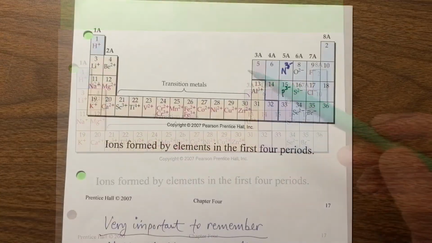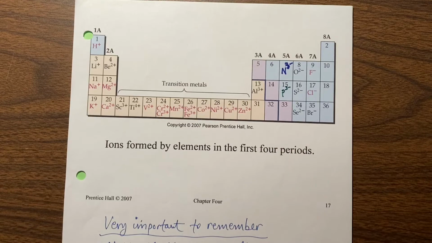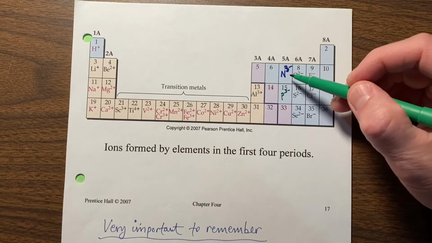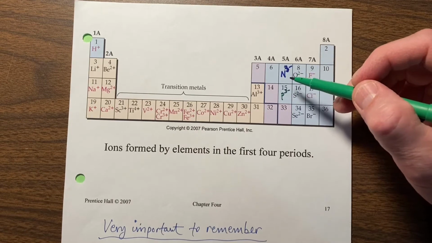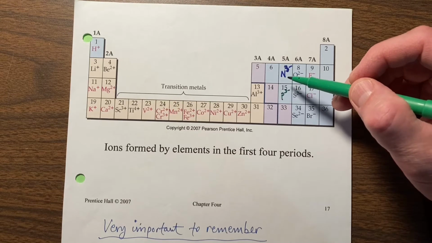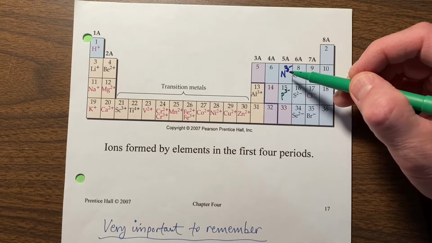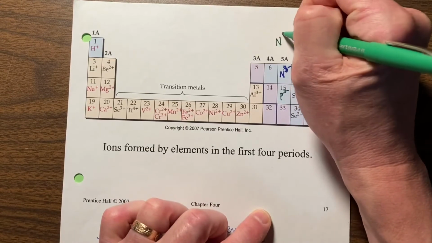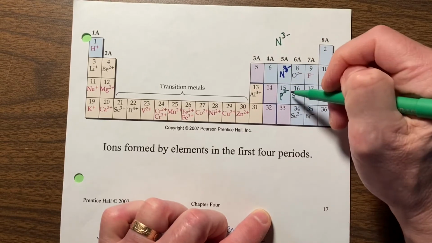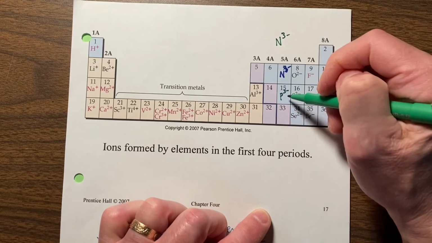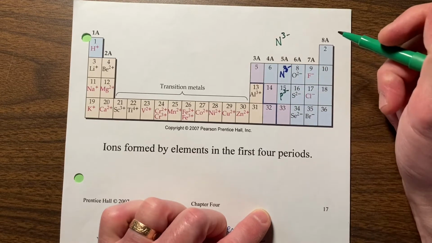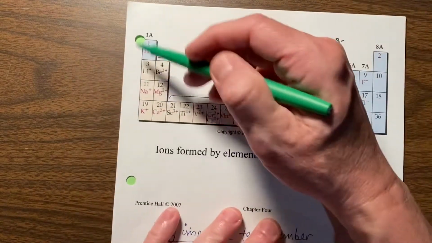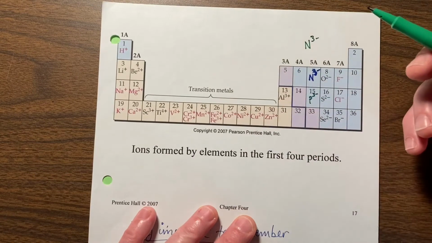So I do want to make a few more comments about this chart I showed you earlier in the video. I didn't draw it in, but nitrogen, the next column over from oxygen, in column, what you might be calling column 15 or column 5A, nitrogen atoms can take part in ionic compounds. They form usually a -3 charge because they're in this column right next to oxygen. You'll see a pattern. And phosphorus atoms will form a -3 charge.